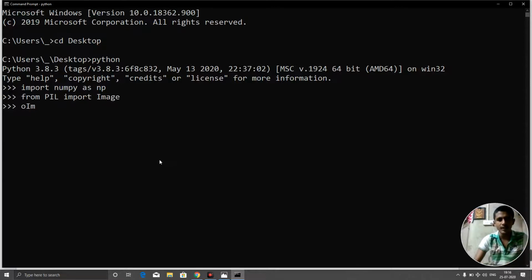OIM equals to, I'm going to take that original image into my variable, that is OIM. So I'm using this function Image.open. That means Image is the module, and from that I'm going to use this open function, and here I need to provide the name of that image.